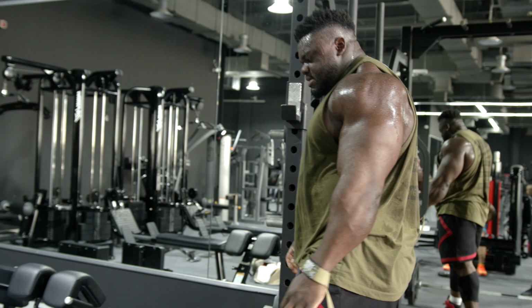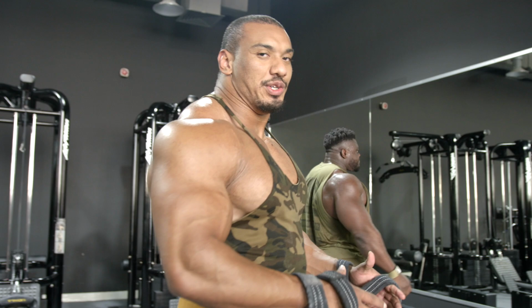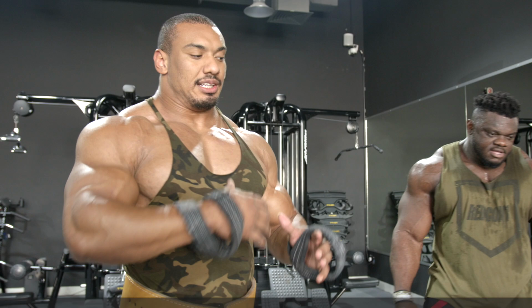Now we set the workout. So you saw the difference in Andrew's and Blessing's range of motion. When it comes to pull-ups or any back movement, a lot of us are restricted by our shoulder mobility, something that Andrew doesn't have a problem with. He's been working on it, but most of us don't work on it.